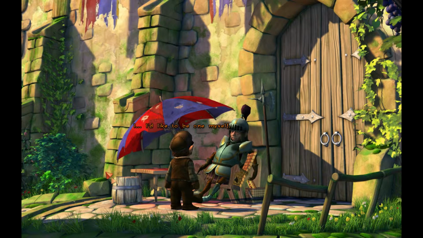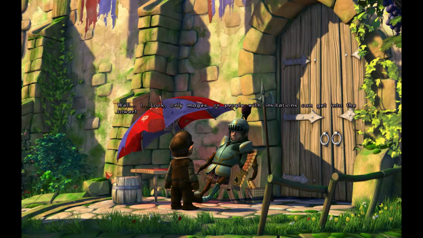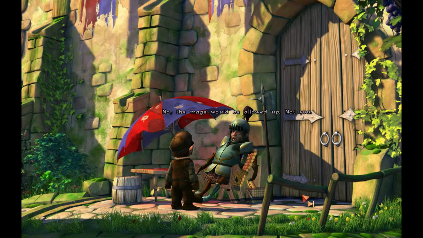Well, I'd like to be one myself. And I'd like to be a dewdrop on a wood elf's butt cheek. Really? Why? Look, only mages or people with invitations can get into the tower. If I rustle up a mage, can I go along with him into the tower? So I'd be able to see the Archmage if I was accompanied by a mage. No, the mage would be allowed up, not you. But you could give a message to the mage.